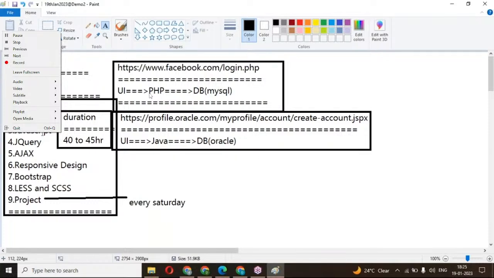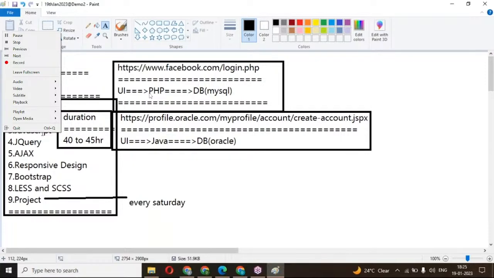If you know front end, server code, and database, as well as testing and integration of code and deployment of the code, then you can be a complete full stack developer. So a full stack developer should know all these things.